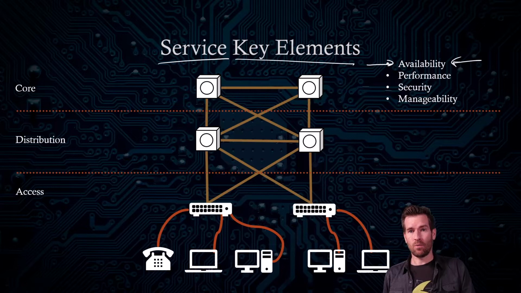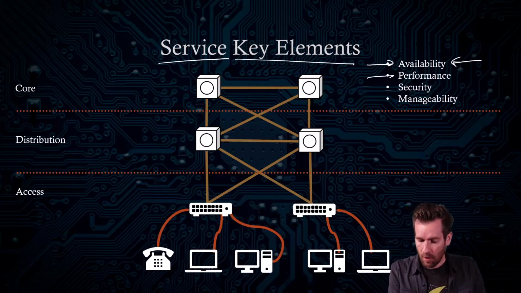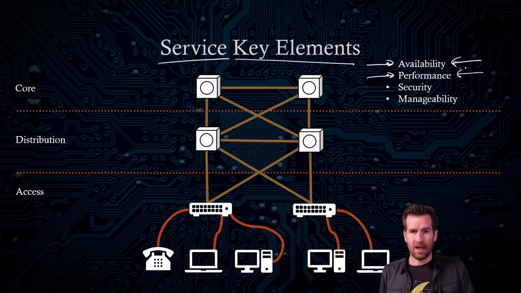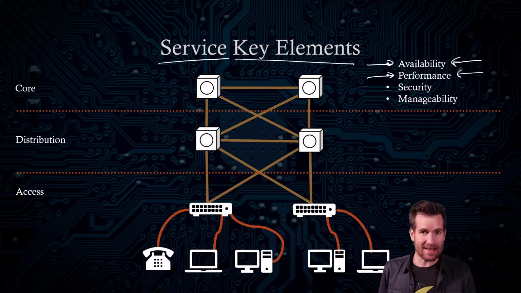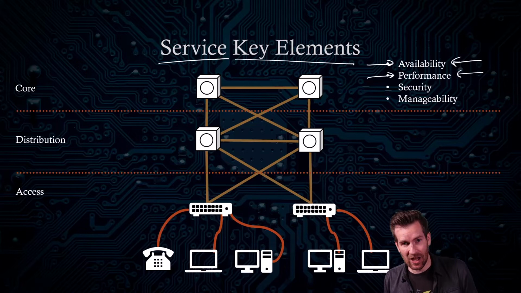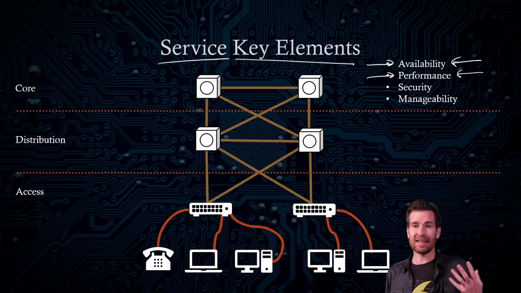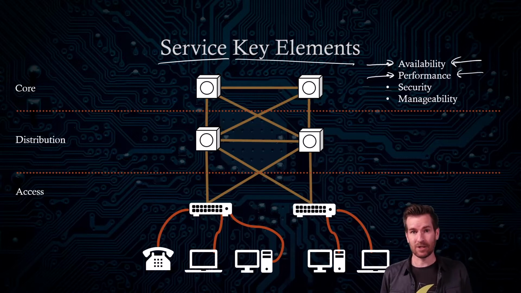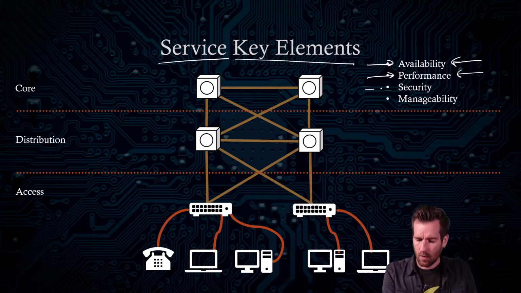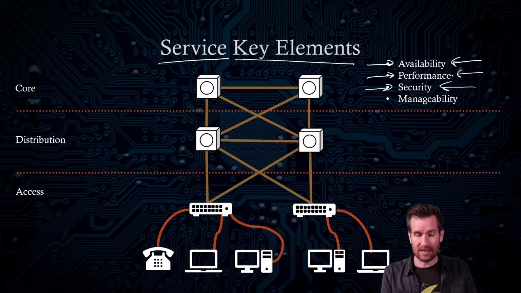Another thing that we would like to have is some sort of performance with that. If we can get to that software or we can get across that network, but it's really slow and it's a really miserable experience, then obviously I'm going to get really frustrated as a customer and I'm not going to want that service anymore.